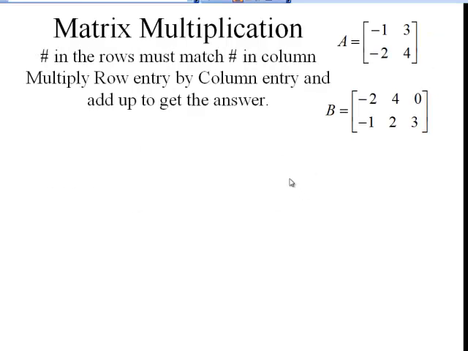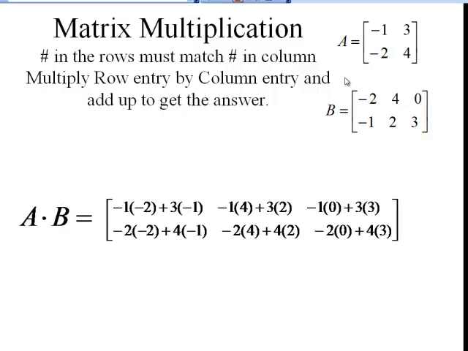Now you can multiply matrices. It's more complicated, and you can also use a calculator on this part. It will do it for you, but the actual row operations of A times B: you multiply going across the first matrix and going down the second. So it's -1 times 2, 3 times -1, and you add those together. So it's always going across and down, and you do that each time.